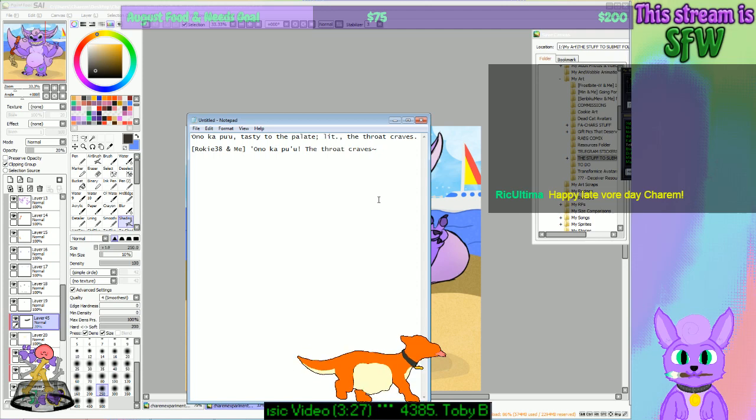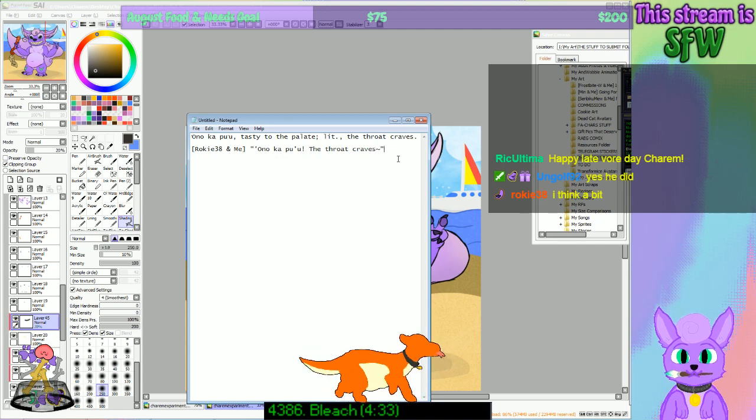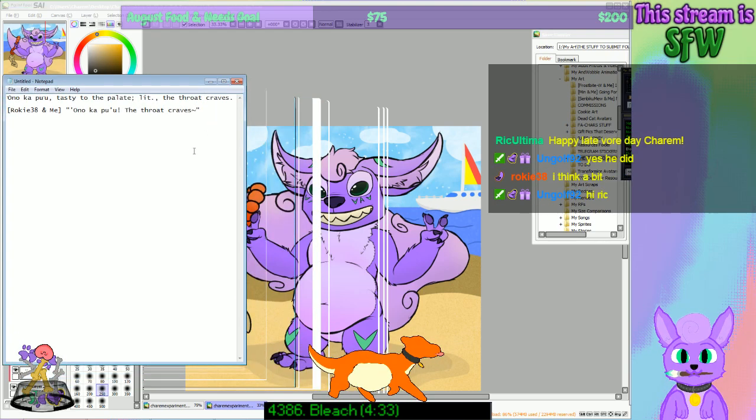Happy late for a day. Well, thank you, Rick. Smoking a little bit. So I'll leech a little bit of Hawaiian myself. It's a free language.